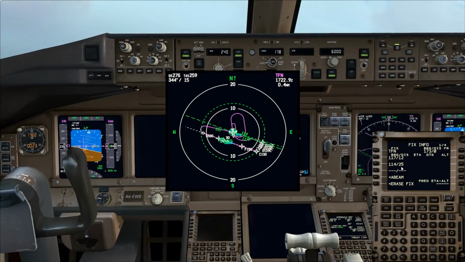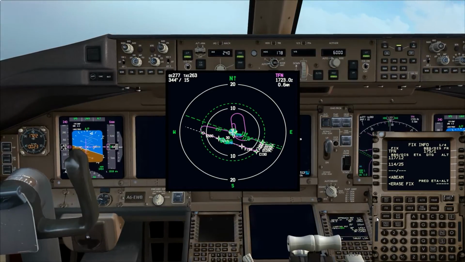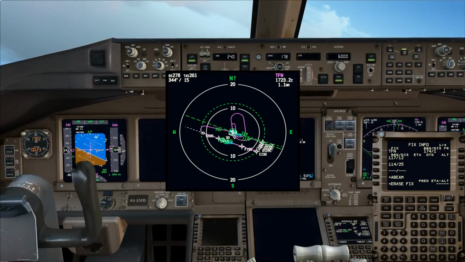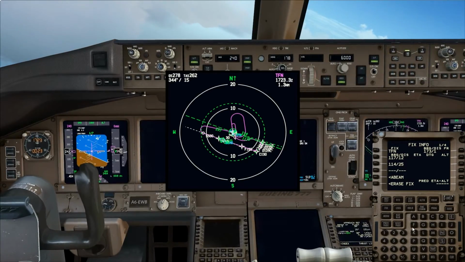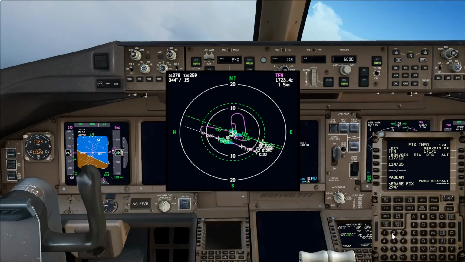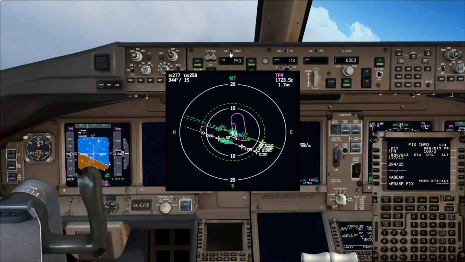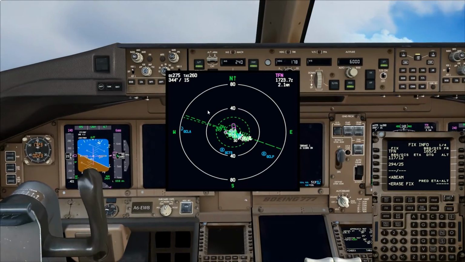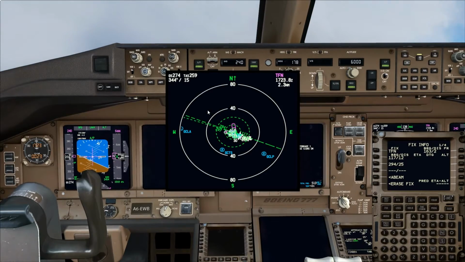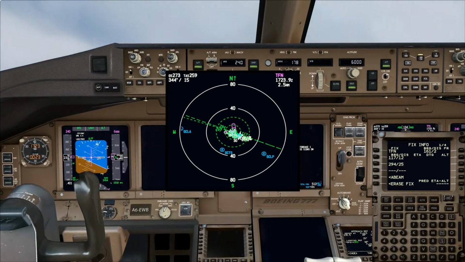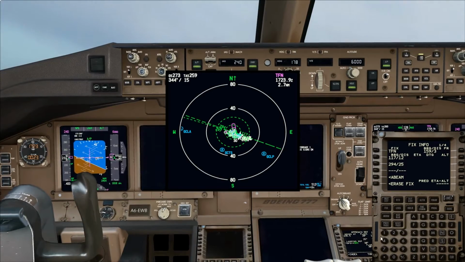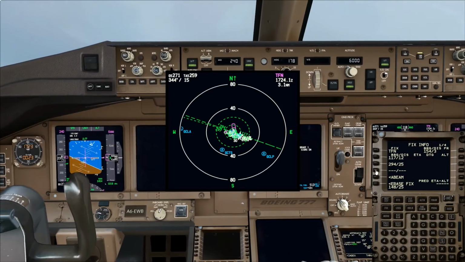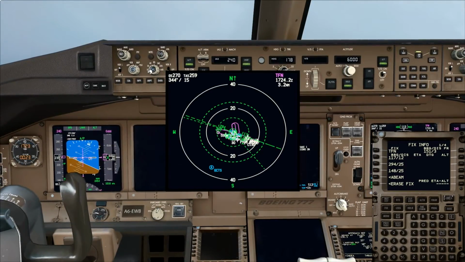25, 114 plus 180. You'll be using 290.4, 25 there, and 328 minus 180 is 148, dash 25 there.